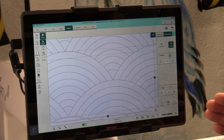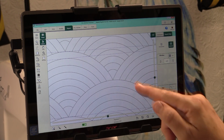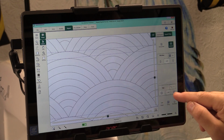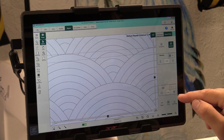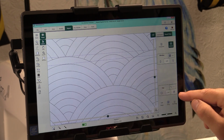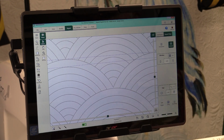But I also know that as I quilt this, the quilt is going to change a little bit. So what I like to do is leave just a little bit of fudge space. So I'm going to do plus, plus. So just, and I now notice it touched. I backed it off one, two, three times. And so that still looks great on the quilt.